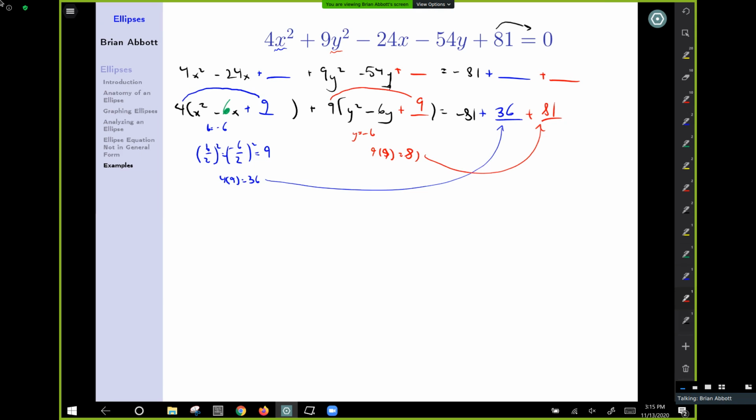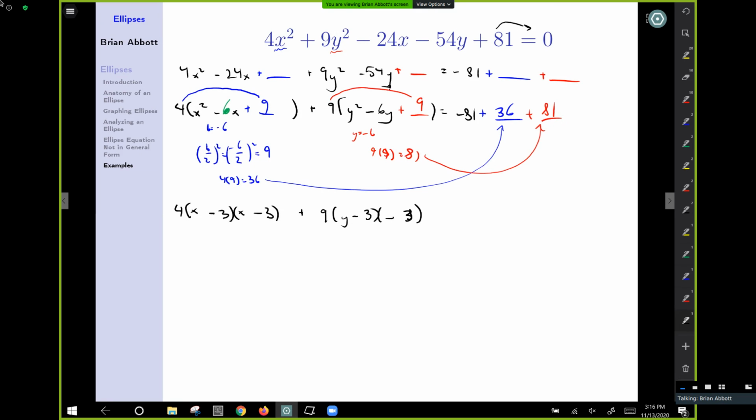So now we get nice expressions that should factor. And sure enough, they do. 4 times what times what? Well, x and x. Multiplies to 9, adds to negative 6, negative 3 and negative 3. Negative, negative gives us all the correct signs. Plus 9. What multiplies to 9 and adds to negative 6? Well, negative 3 and negative 3 again. Similarly, they're actually very similar problems. They just have a different variable.